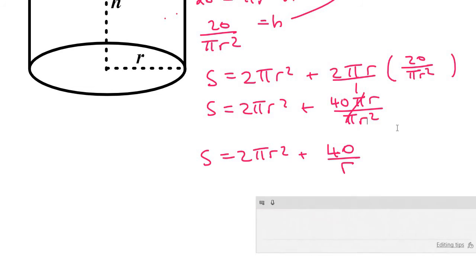Now to find minimums and maximums, we know that we would have to take the first derivative and make that equal to 0. So let's just neaten this up a little bit more before we take the first derivative. You'll bring this R to the top like that. Now we can take the first derivative.